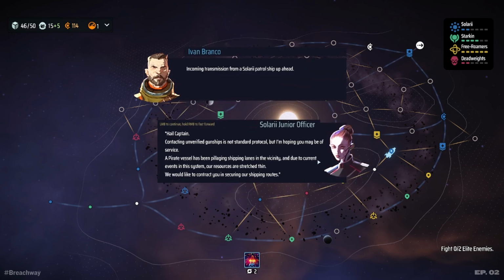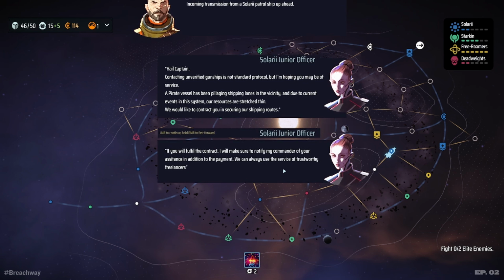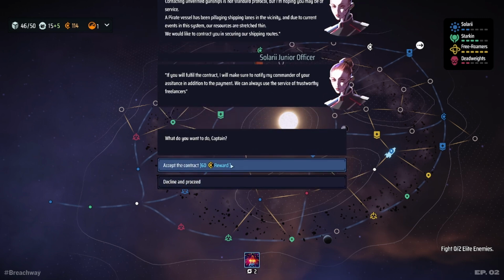Hail, Captain. Contacting unverified gunships is not standard protocol, but I'm hoping you may be of service. A pirate vessel has been pillaging shipping lanes in the vicinity, and due to current events in the system, our resources are stretched thin. We would like to contract you in securing our shipping routes. If you will fulfill the contract, I will make sure to notify my commander of your assistance in addition to the payment. We can always use the service of trustworthy freelancers. What do you want to do?